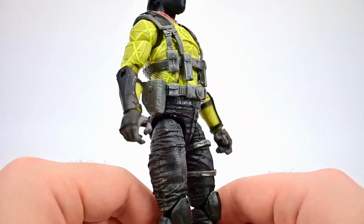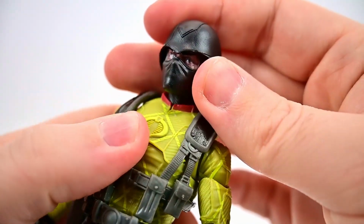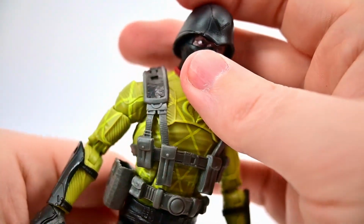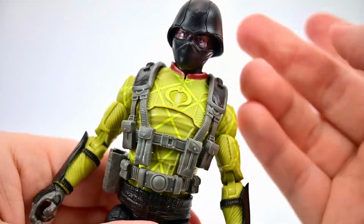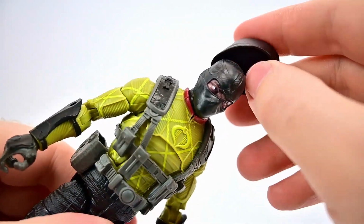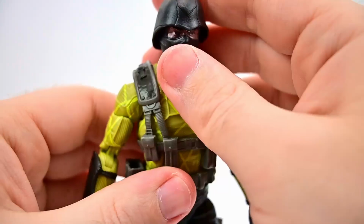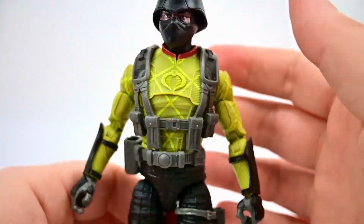Overall, looks cool. It looks kind of like the Cobra Trooper officers that we've had before, but this time you can see he is a black guy, so he's got the darker skin under there, which is nice to get a variety of people. It'd be nice though if we could have different ones, and of course you could probably easily just switch these heads out, pop the head off and switch it onto the other Cobra Troopers to make a Cobra Trooper black and stuff. So it'd be cool to switch those heads out for that. But overall, looks pretty nice here with the colors.